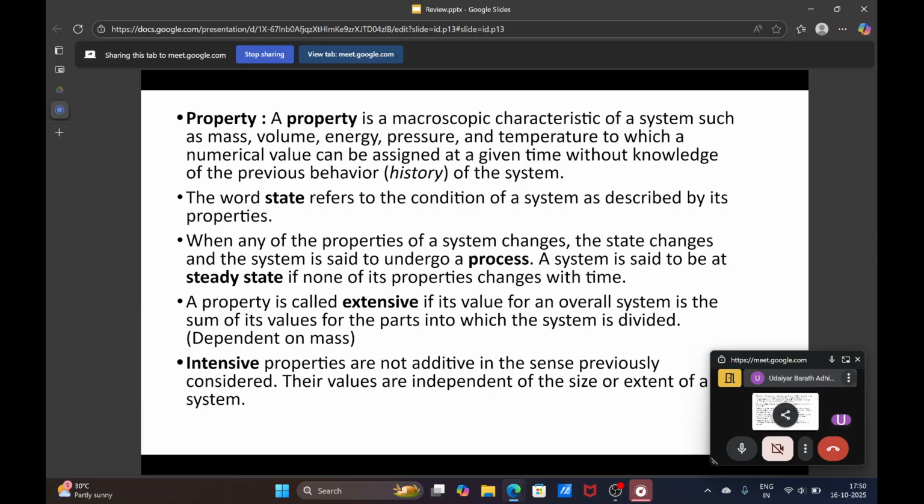And for extensive, the volume or mass varies with the proportion you split, so the value will change. So mass, volume and so on are your extensive properties. And similarly, temperature will also not change, because if you take hot water and split it into two parts, both individual parts will have the same temperature. So it's an intensive property.